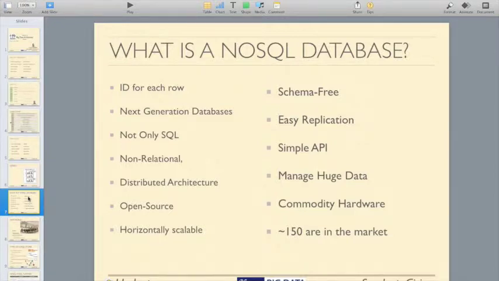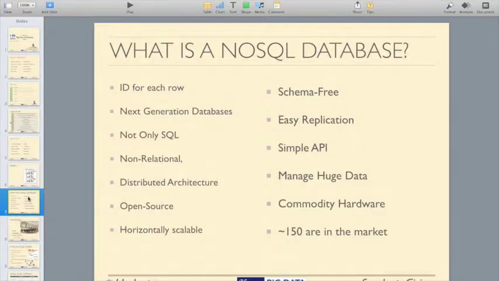So most of the NoSQL databases are designed bottom-up for high scale, for huge scale. And in order to achieve that, the only way forward was distributed computing. And while they did the distributed computing, it became apparent that each row should be identifiable. Only then can the data be fairly distributed across the network. So there has to be some identification for each row, and that is what we call the ID for the row.